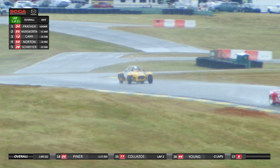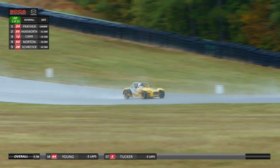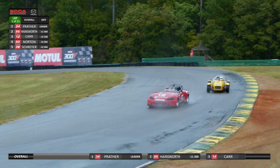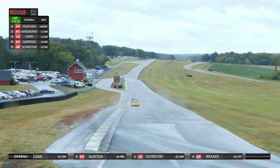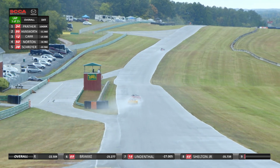His roll has been slowed just a little bit as Peter Norton's. He hasn't closed up quite on Joe Carr just yet, but catching and passing are very different things, as we always see. He's now basically there. Exactly, he's caught him, and again, it indicates the handling superiority perhaps of that Caterham through the S's, the twisty bits, if you will. He's been able to close right on the back. Now we'll see if he's got the straight line speed.